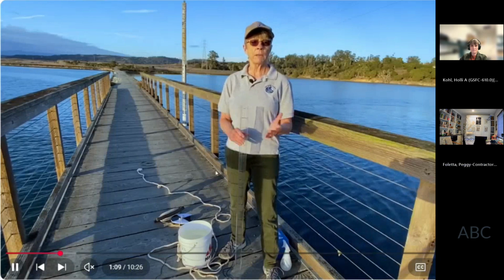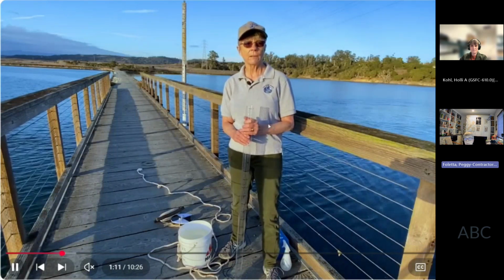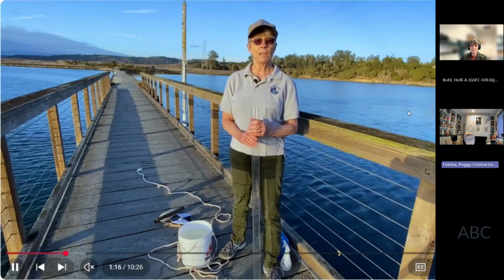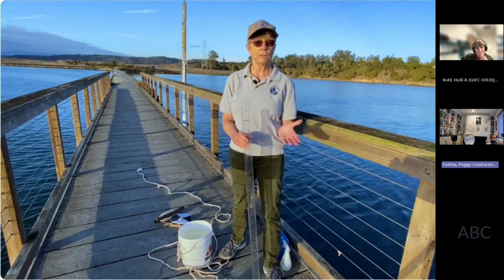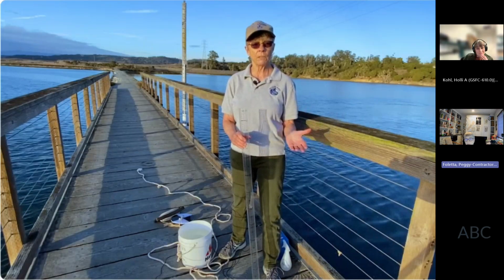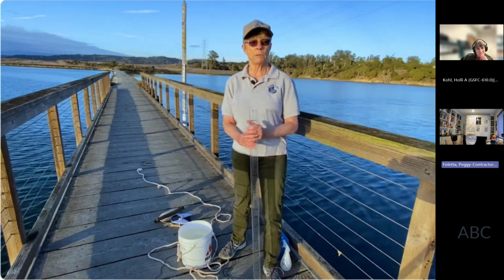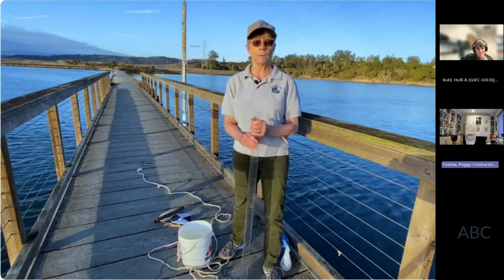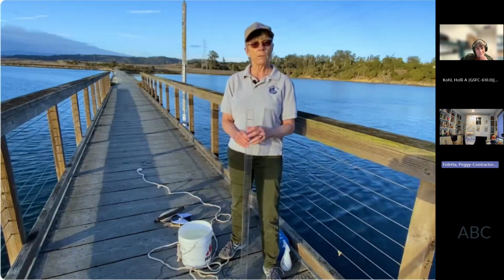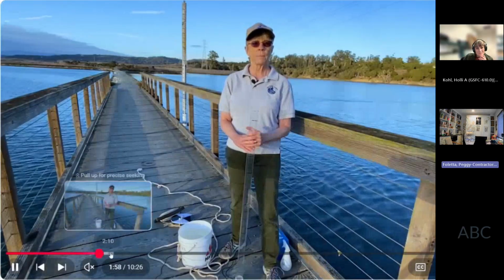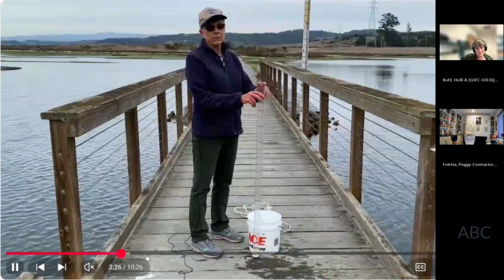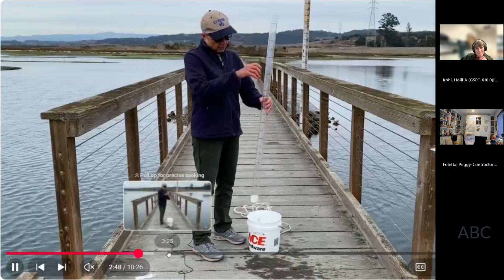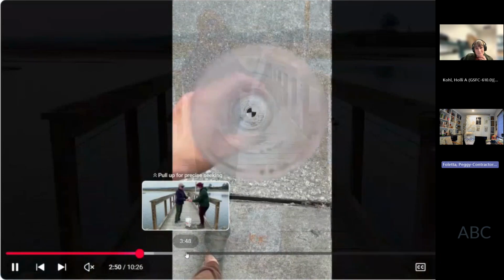And there's two ways to take transparency, and there's nothing like seeing somebody do the protocol as opposed to just reading about it. And so here, it's a sunny day, and the tube needs to be shaded when you put the water in it, and it's the first measurement you take. So you put water in the tube, and so I'm just explaining about the tube.